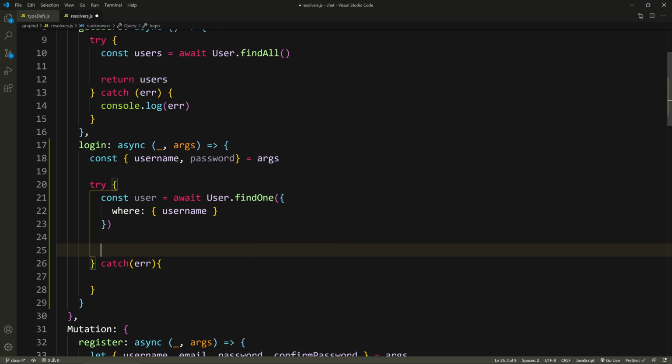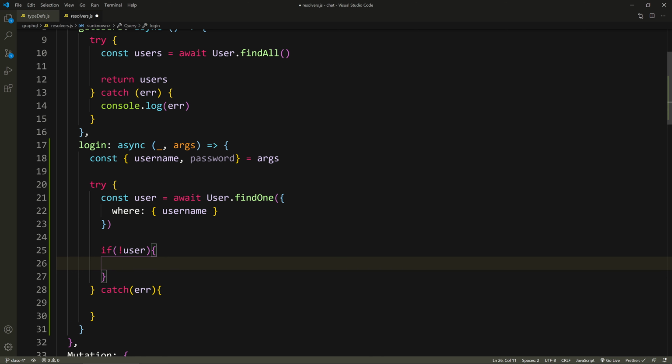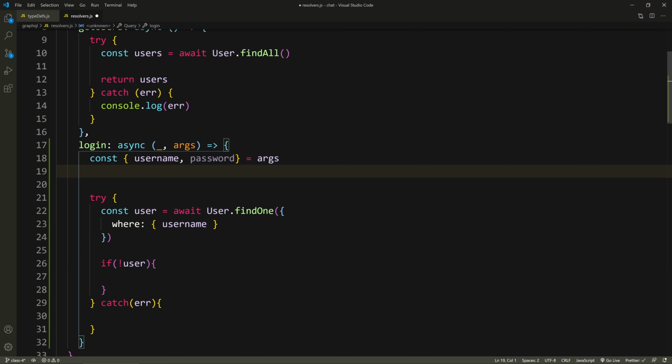Now we need to check if the user doesn't exist. So if not user, now we need to throw an error. Let's create our errors object.